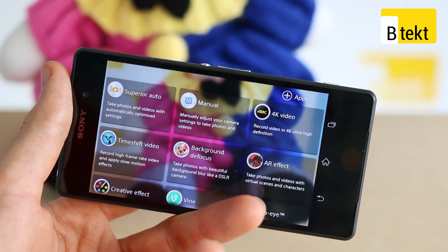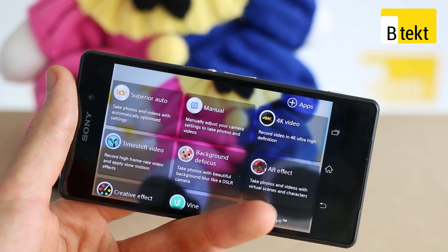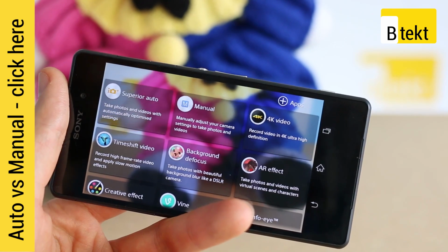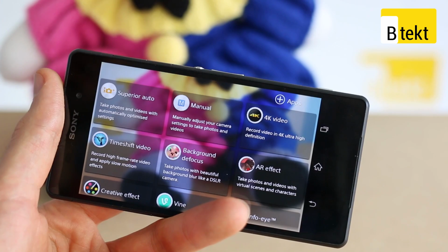Superior Auto shoots 8 megapixel images. Manual can shoot up to 21.7. The reason we actually prefer Superior Auto is because the file sizes are much smaller, and there isn't really that much of a trade-off in terms of image quality. In fact, in complete automatic mode, it's got much more accurate white balance.